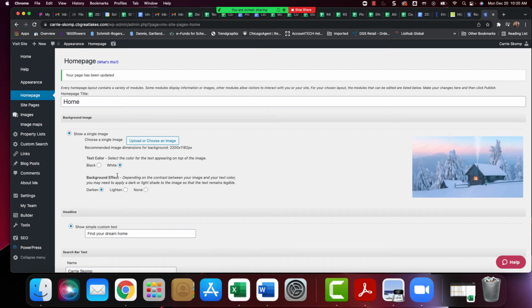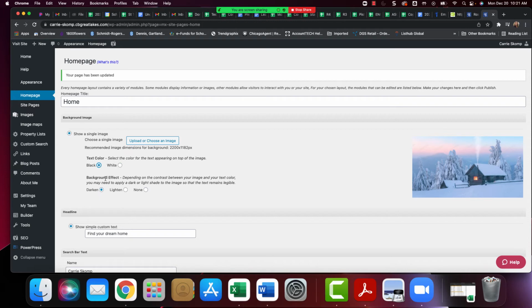You have a couple more options. If that photo is a little light or a little dark, you can change the text color and you can change the background effect. Clicking none will have it the auto resolution, the auto color, the brightness that came over from the photo. You can choose to lighten that image a little bit if you want to use dark text, or if you want to darken the image so that you can use white text, you have that opportunity as well. Now I'm going to go ahead and change this so that you can see what it looks like.